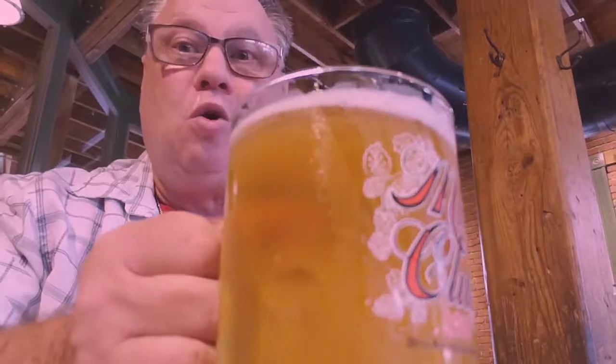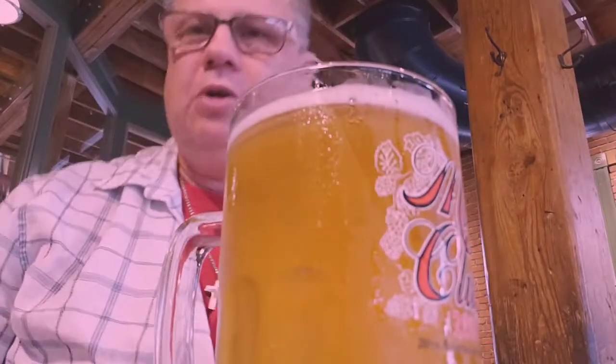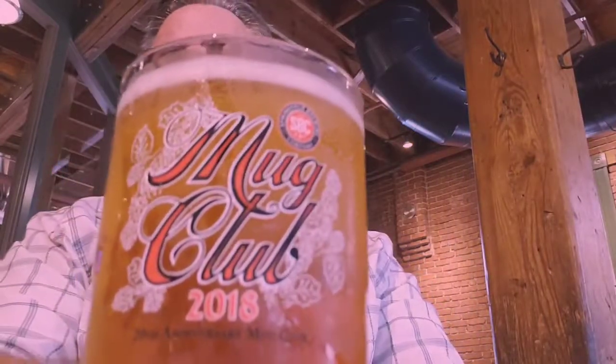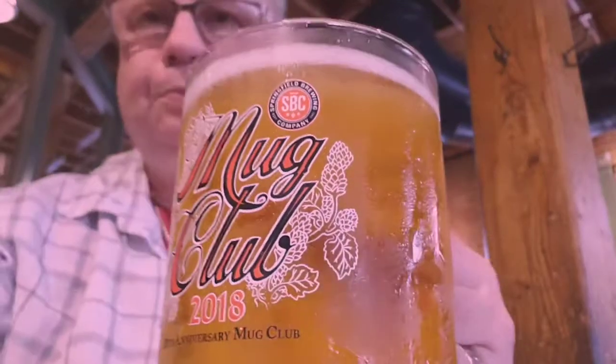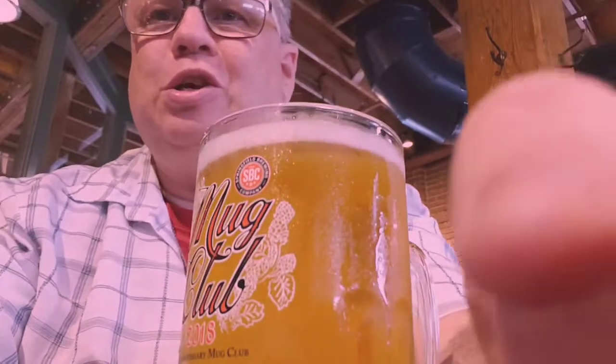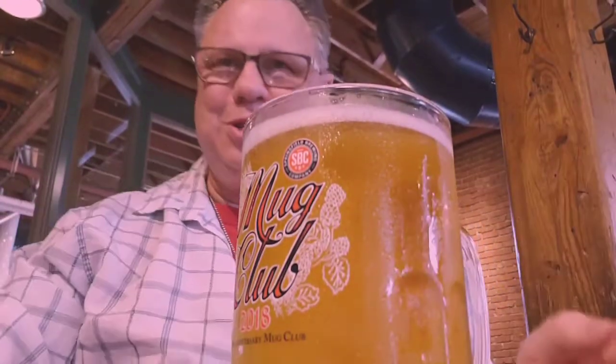I haven't even taken a whiff of this one yet, so let's see what we got here, shall we? As I try to arrange my seat here, here we go. Let me show you that beer. It is very pretty. Trying to get my camera arranged here. I'm used to using my tablet and I'm using my phone here. Here we go.